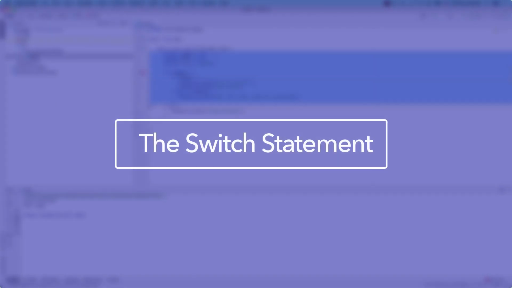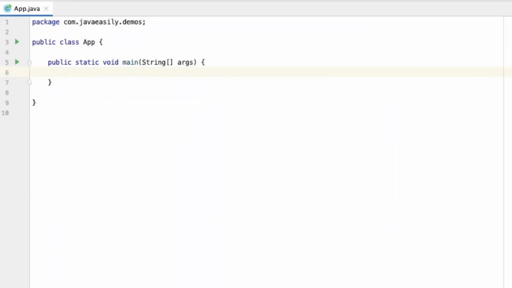Now finally we'll look at the switch statement. So let's suppose I have an expression which evaluates to a number. Let's say int choice is the user's choice, and they have to type a number from say 1 to 5, or 1 to 3 maybe. Let's suppose they chose option 3.